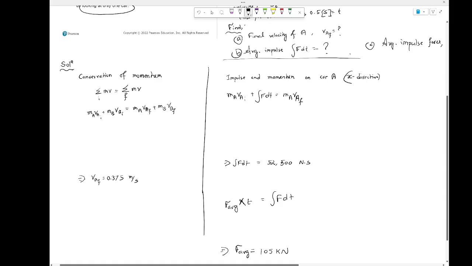So I do have all those values. The mass is 20,000 multiplied by initial velocity 3. I won't be writing the units individually; I'm going to write the unit shortly after this. Then the mass is 15,000 for block B, and the velocity is in the negative direction. You've got to make sure of the direction you are following. So that is negative 1.5. That could be one catch here. That direction should be negative.